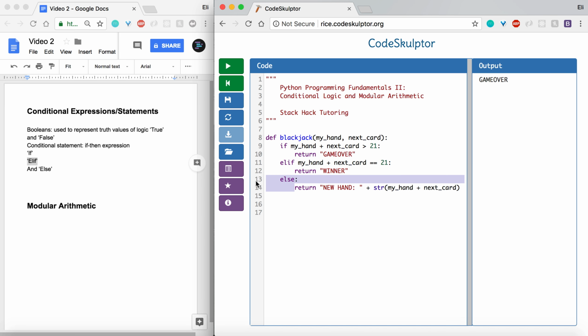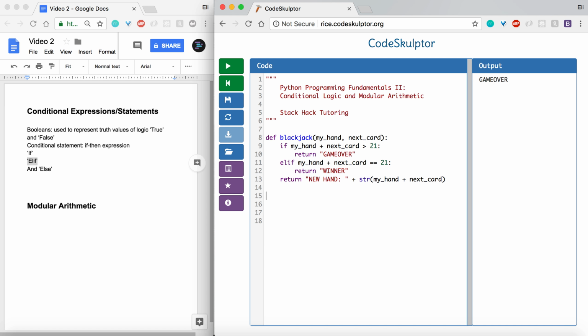So we can actually get rid of it because the function goes line by line. When if returns false and this elif returns false, it will just simply return this, which is equivalent to just saying else. And this is a little cleaner. So now we have that.